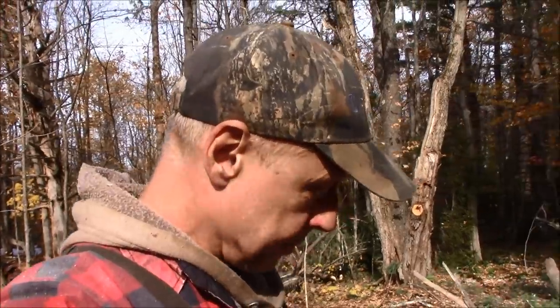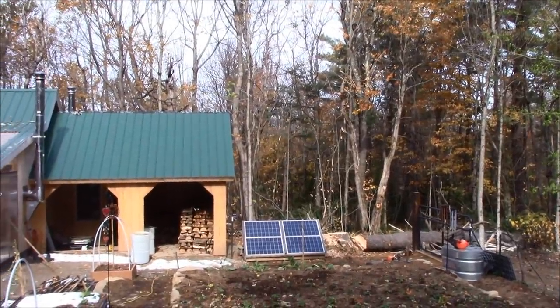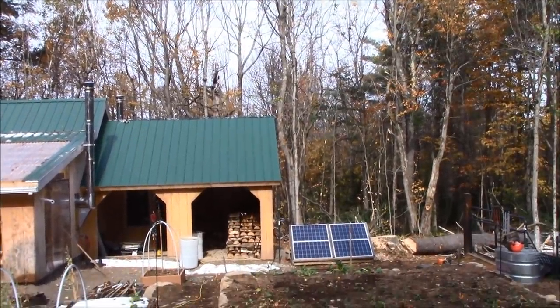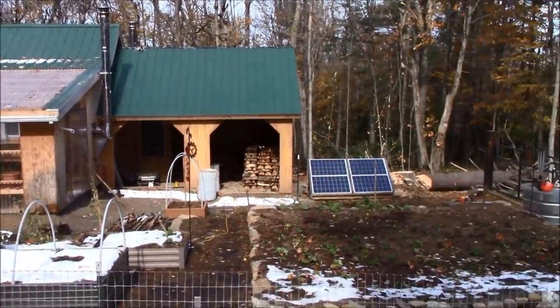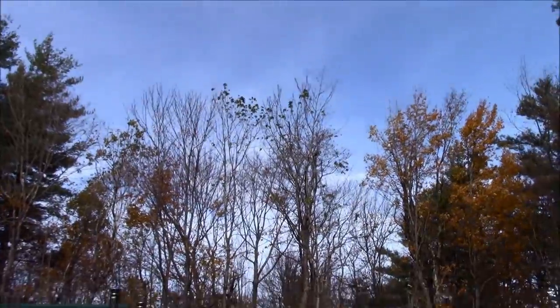Well, once I had the cables hooked up, getting ready to cut the notch, the wind starts kicking up. I was getting a little bit concerned about that, but it calmed down. A little window of opportunity, took it. Came down perfect. So relieved to have these on the ground. Those two pines have been concerning me, especially the other day when they were covered with snow and hanging over the building. But got them down safely, and I'm thrilled. So now I can build my frame and put the solar panels up there and not worry about branches falling down on it. Yeah, well, it's mission accomplished once again.